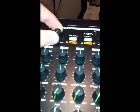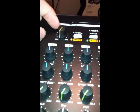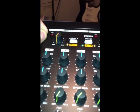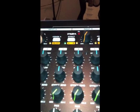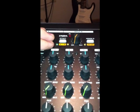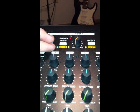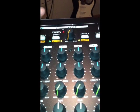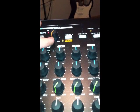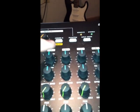This is your input A volume control and your assign button. This is your OL, or overload, light. Overload, if that blinks, that is not good. Your guitar is too loud. This is your effects key. If you are watching this to get information about the Tascam DP-02 CF, this key is not on your recorder. Sorry. This is your input B volume, and your overload light is right here.